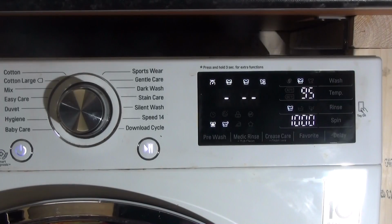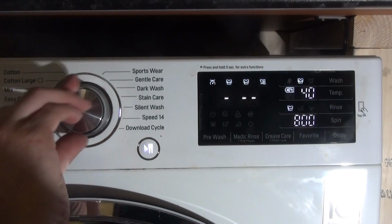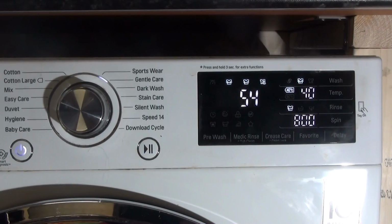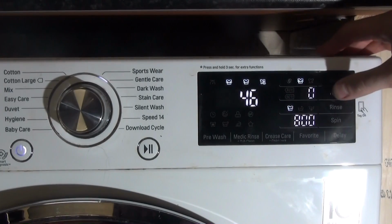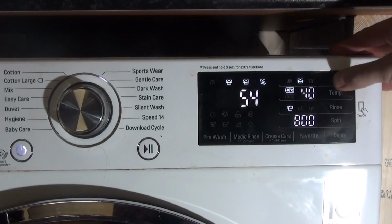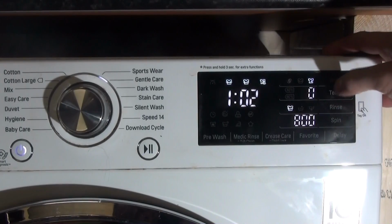I'm pretty sure this is modified from the last one, because baby care used to be just a cotton cycle, I'm sure it was. We'll go around to that in a minute. So we've got sportswear, for washing lightly soiled sports garments. Max temperature 40, but of course 40 adds on about 8 minutes. Intensive adds on 16 minutes. And doesn't affect with temperature.